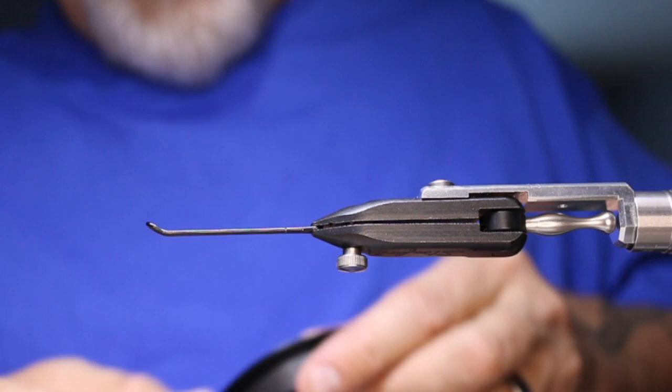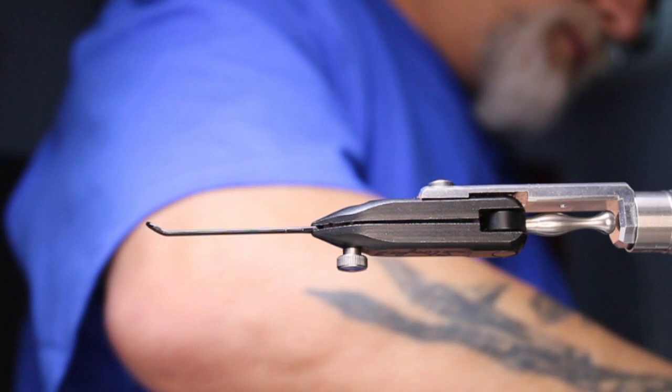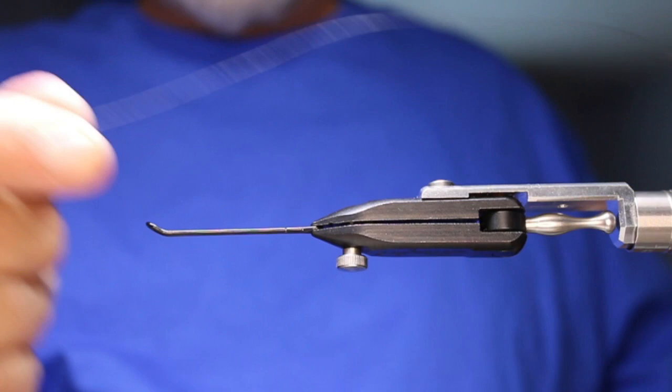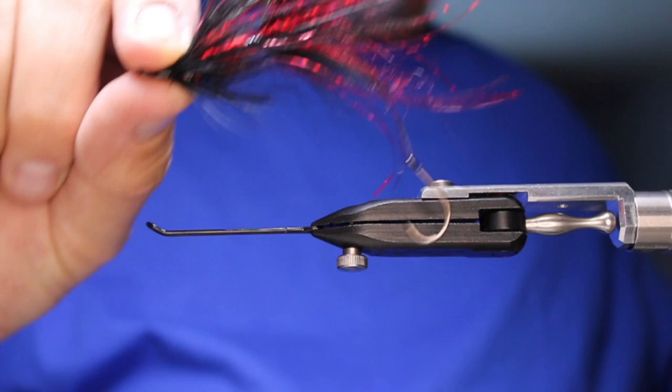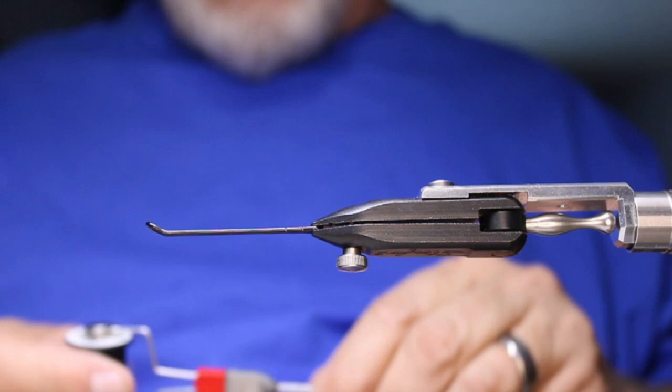I just got to find the start of it because I think it got buried there. There we go. So this will be for the trailing hook. And I'll make sure that, because this fire line is stiff, once a hook hangs on there, you can see that the hook hangs down, and that's not ideal, but it will work. And that trailing hook on that other one that I just showed you guys is a little on the long side. So I'm just going to explain my materials as I go, otherwise it's just going to take too long.